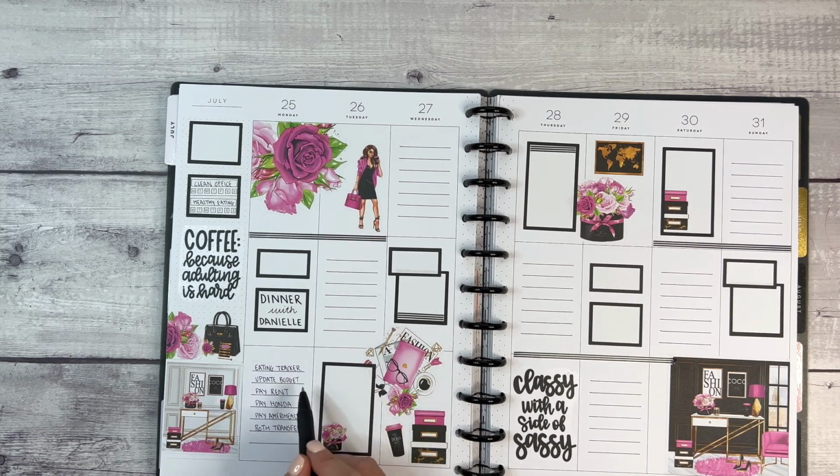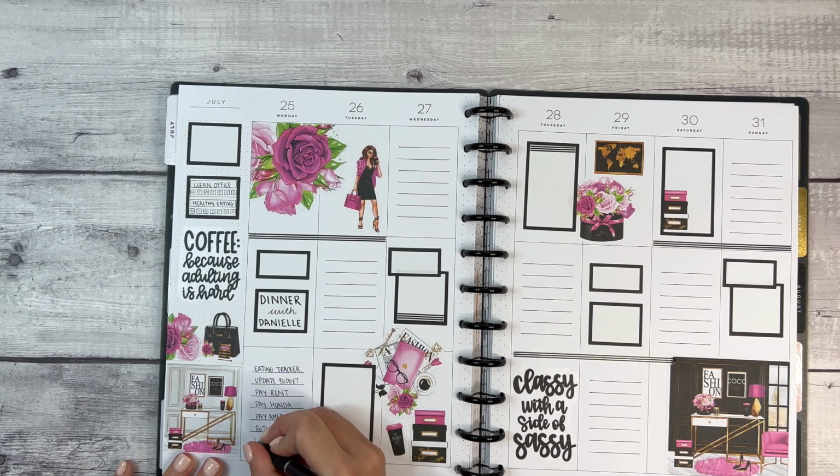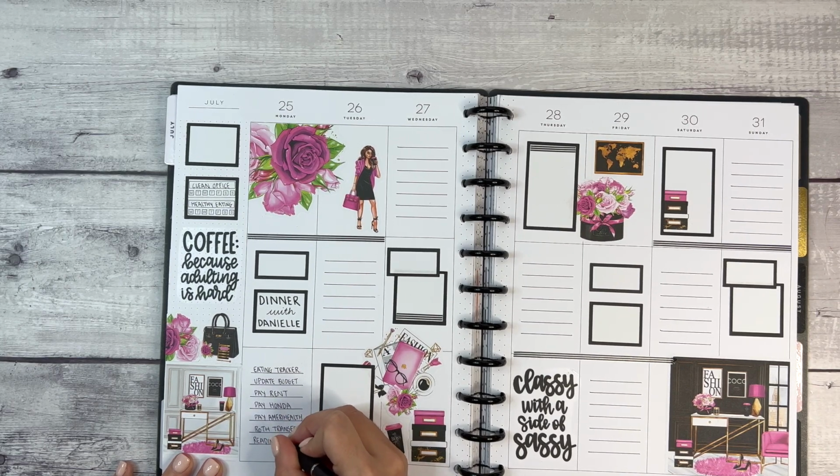I'm thinking that this eating tracker might be either a reel or a Patreon exclusive video. I'm not sure, but it's gonna be one of those. And then I wanna update my reading tracker because I read a decent amount over the last few days. So update my reading tracker.